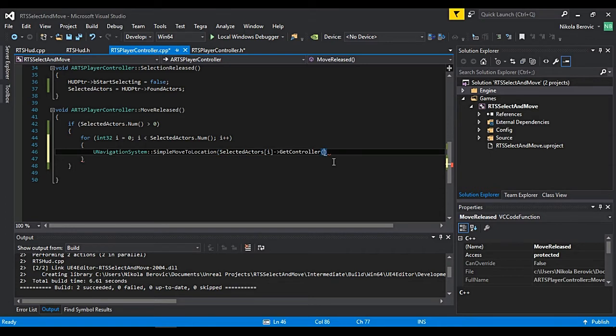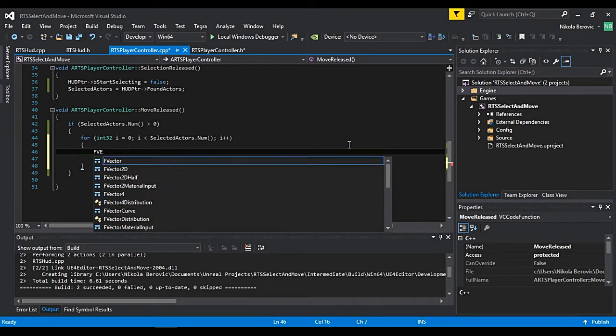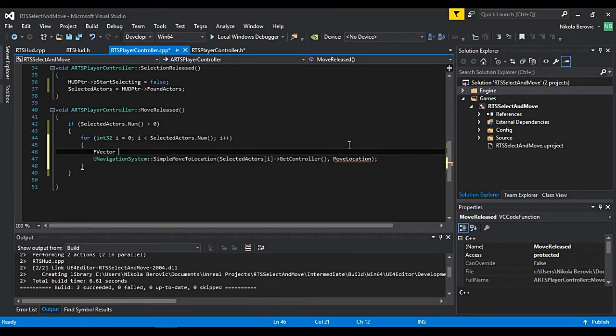Okay. So why does it need controllers? Because it needs a controller which controls our selected actor to move it, and it needs an FVector location. So MoveLocation, and we will define that FVector MoveLocation.